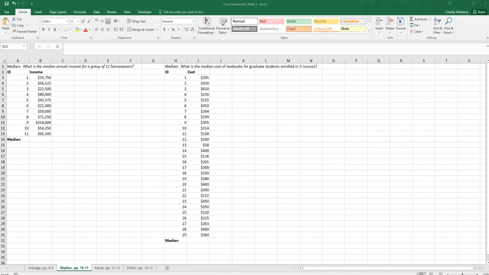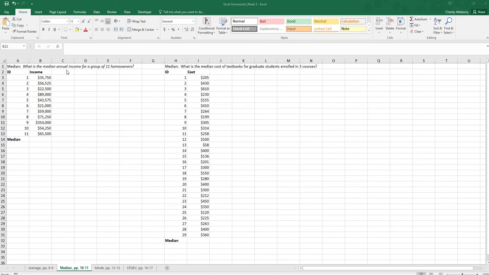Okay, so now we're going to be looking at median. The process for completing this function in Excel should remind you of average, so if you felt like you had that down, you'll be able to have this down. I pulled our first example directly from the Excel quick guide on pages 10 and 11, so it's exactly that data that they provided in the book.